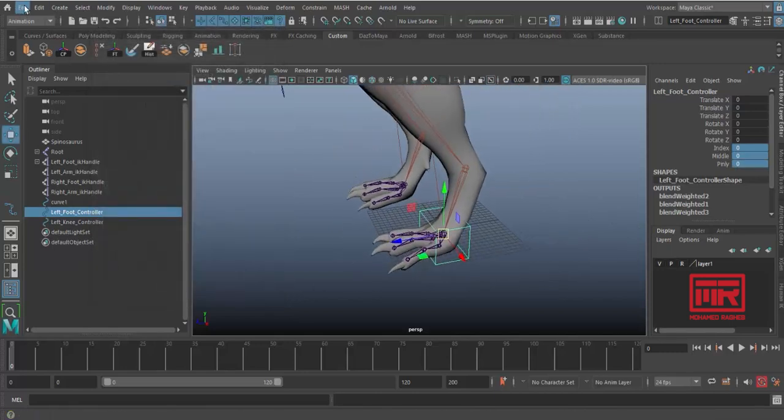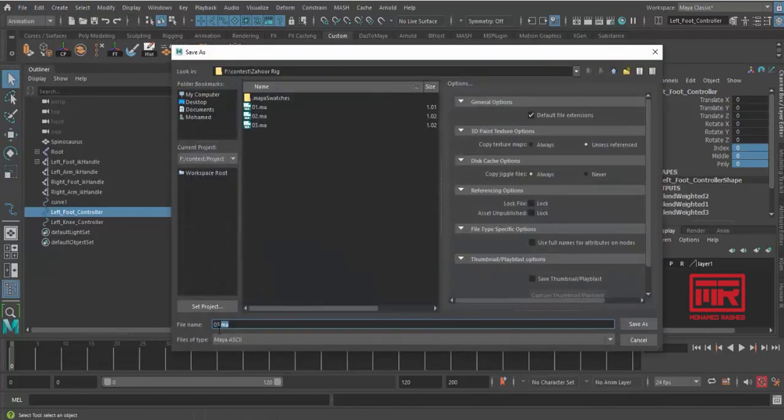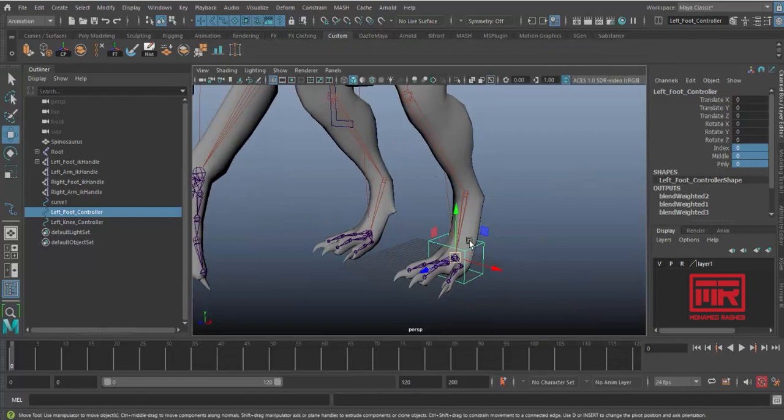Save. Okay, so in another file I prefer, maybe for some reason I want to go back.